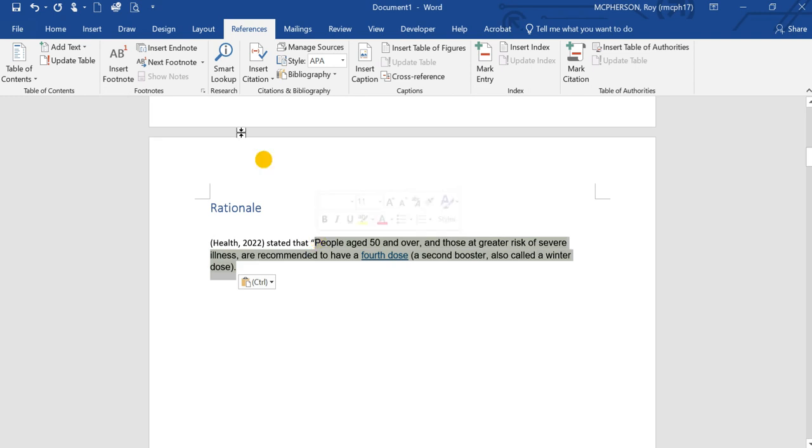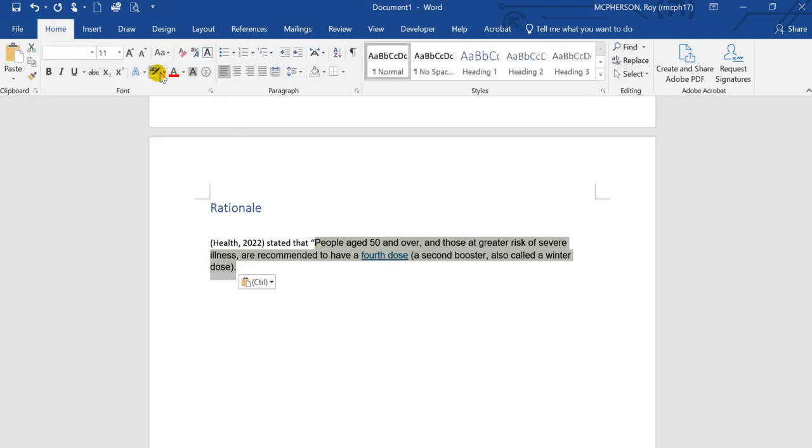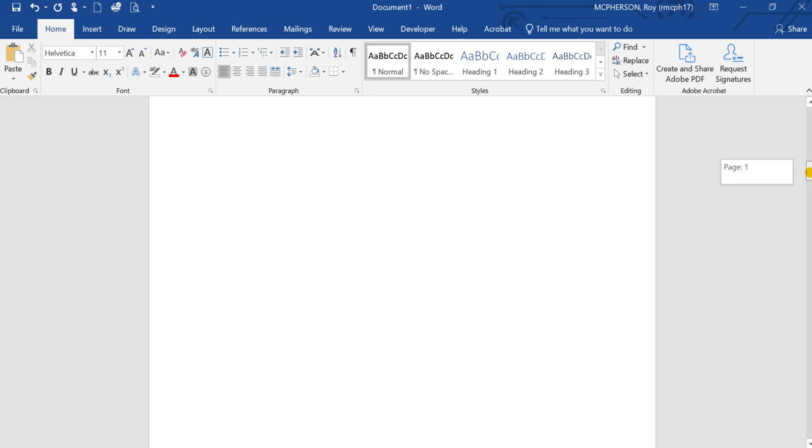Obviously I can change the formatting to get rid of any outlines and have no color around it and so forth, and change the actual font so it matches my assignment, and then close with an inverted comma. And then I can continue writing my paragraph. So that's literally how you can use Word to create a reference, but then we also need to add a bibliography.